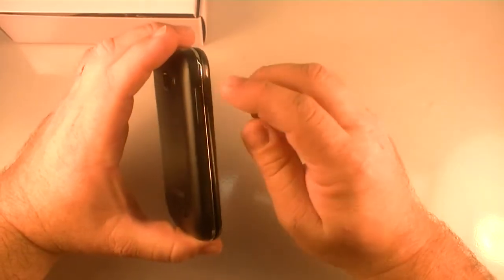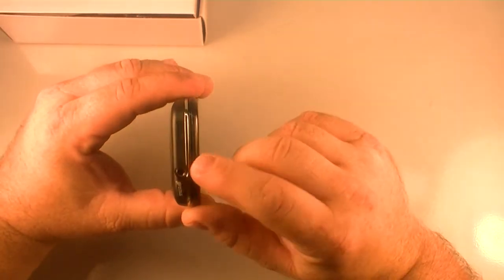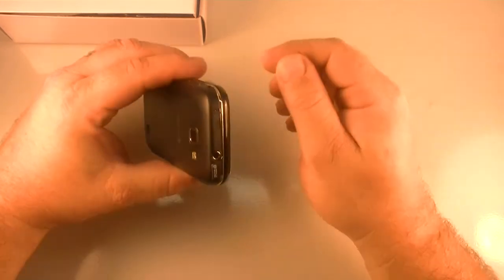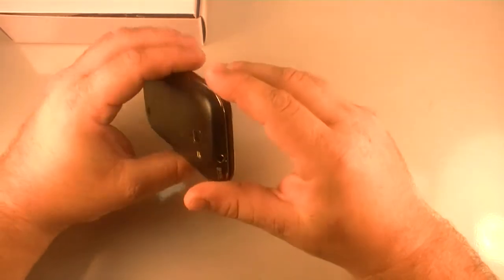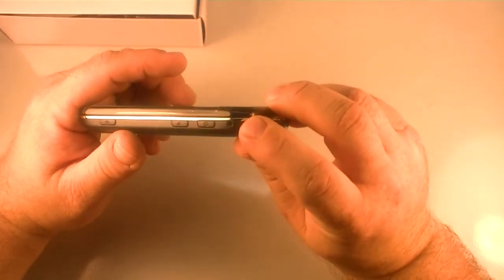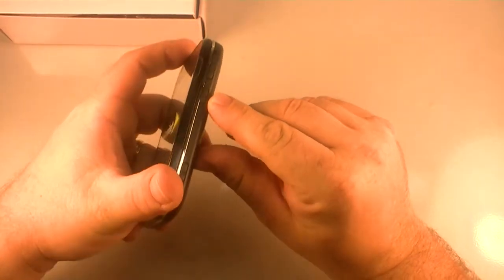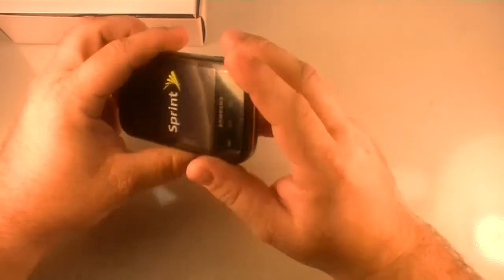Alright, so let's pop this back cover back on here and show you what we got. On the side here, it looks like we've got a volume up and down rocker. On the top, the 3.5mm headphone jack, and just like on the Fascinate that I looked at on Verizon last week, it's got a sliding door for your sync charge cable instead of like a little flap, something that can actually fall off with time. I like that a lot. On the side here, looks like we've got power, and that looks to be like a voice search button. And down here you have your camera button. On the bottom all we have is the microphone hole there.